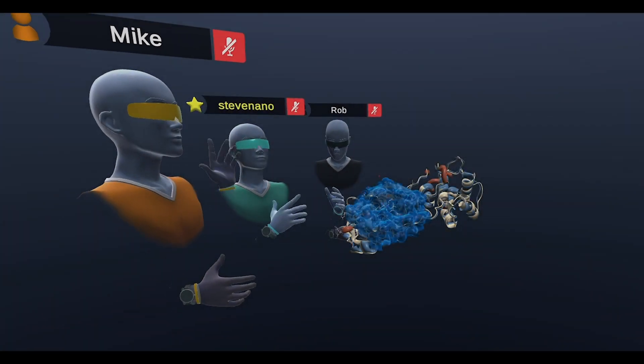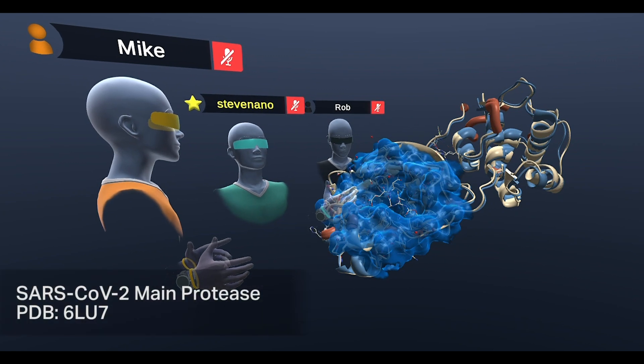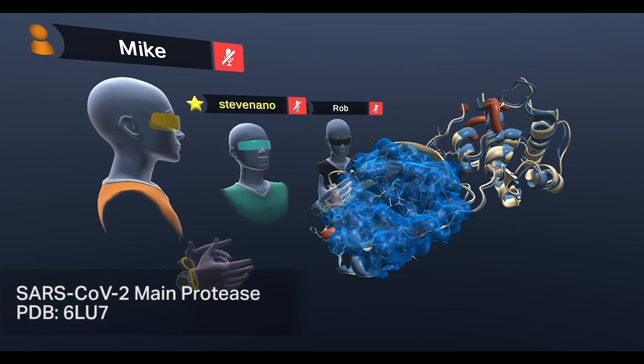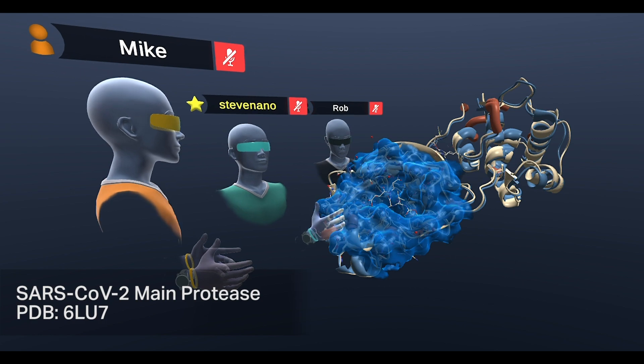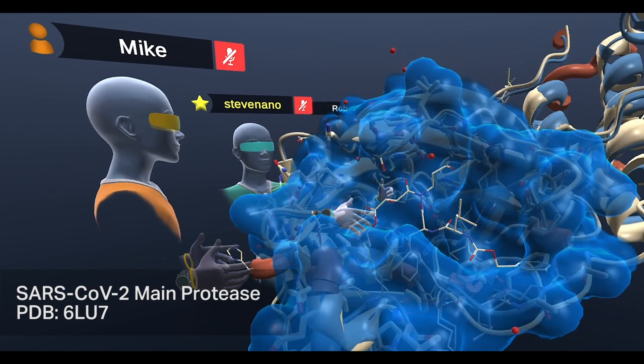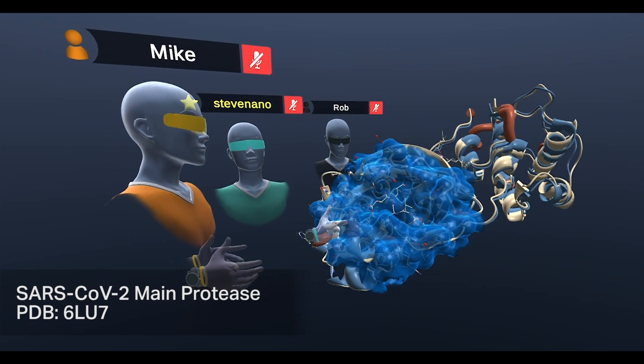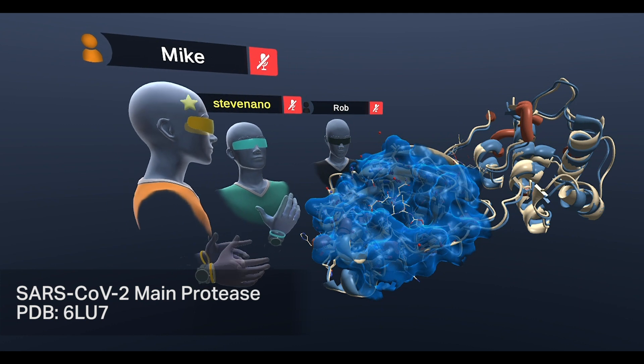Hi everyone, for this month's Nanome of the Month we're actually going to be looking at the protease for the SARS coronavirus that is happening right now with COVID-19, and we're going to explore ways where we could develop a small molecule protease inhibitor that'll fit into this binding pocket and help actually eradicate this disease.